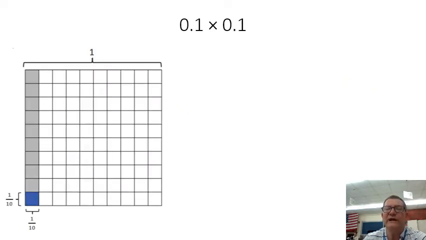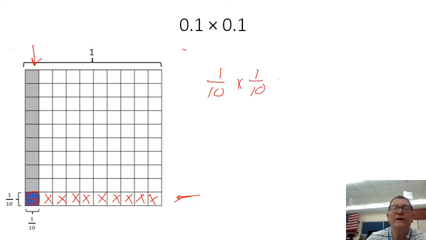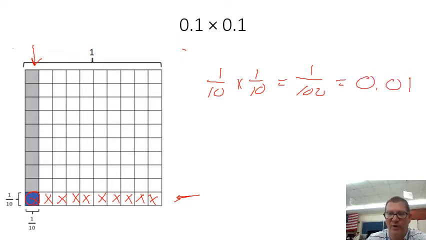Now let's take a look at what's actually happening when we're multiplying a fraction against a fraction. If you notice here, I've got 1/10 shaded in here. And on this side here, I've got 1/10. I didn't shade it in all the way, but if I took the x's all the way across from 1/10, you can see this blue arrow right here is where they both intersect, and that'd be 1/100th. Now let's see what happens when we do a fraction. 1/10 times 1/10 equals 1 times 1 is 1, 10 times 10 is 100. And when we write that as a decimal, 0.01, 1 in the hundredths place.